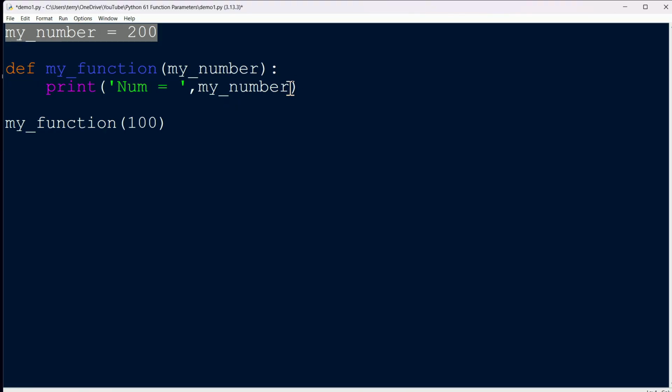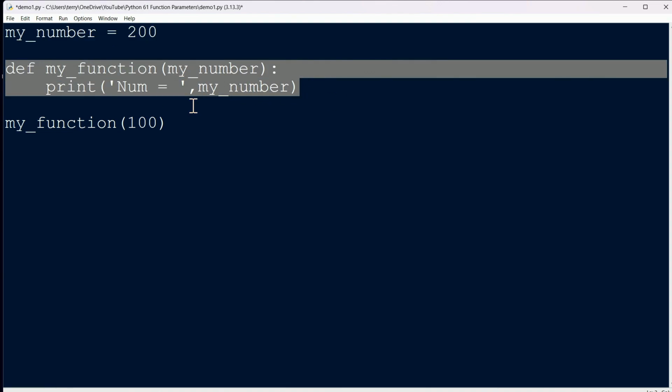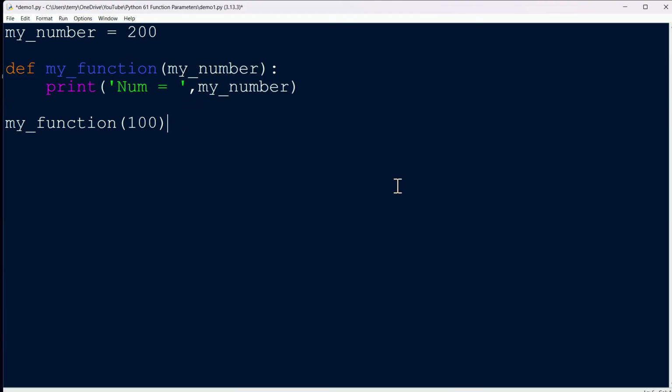So this my_number in the function will not have any effect on this my_number variable. This is because this my_number has a different scope. It has this very important scope inside of the function definition only. So what we will prove here is that this my_function is going to work totally normally with the 100.